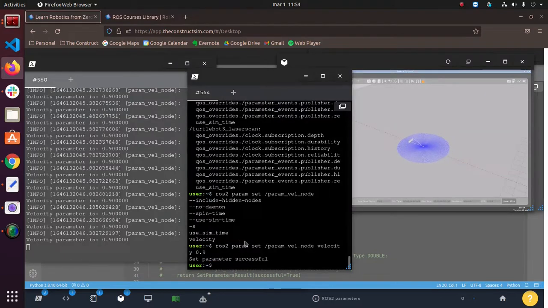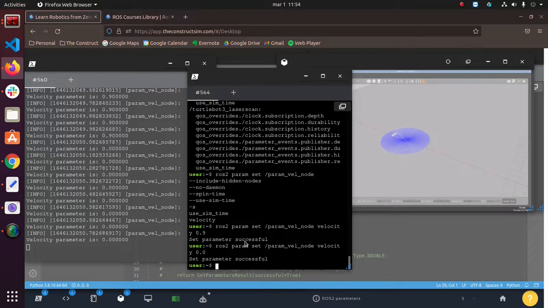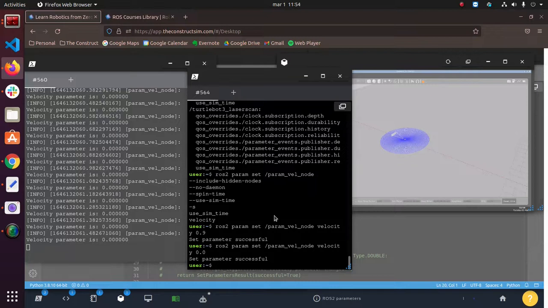If we were to set it back to 0, then our node that's checking the parameter and publishing based on that parameter gets updated. And we can do this for anything, for an angular velocity or a certain program that you want to launch. But this is basically the most simple way for me to show you.